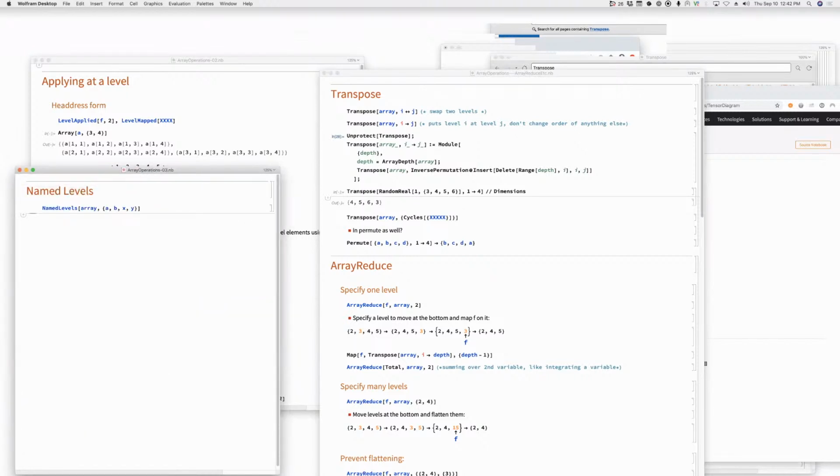Well, that's one syntax, I agree. That's where you have names for all of the levels in order: level 1 is A, level 2 is B. You might also have the situation where you have a name for just one level, like a sparse naming. So you say 2 arrow Y or something.